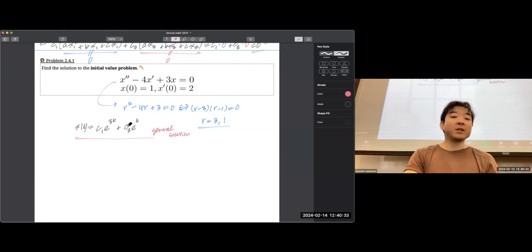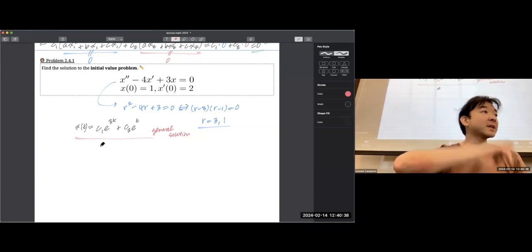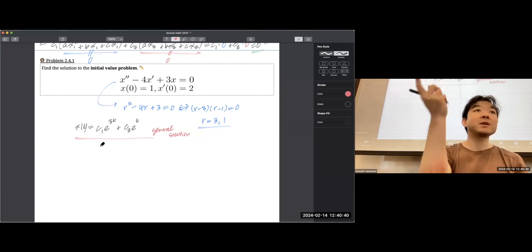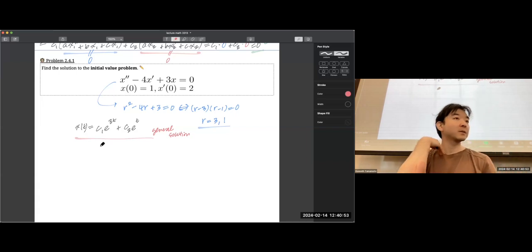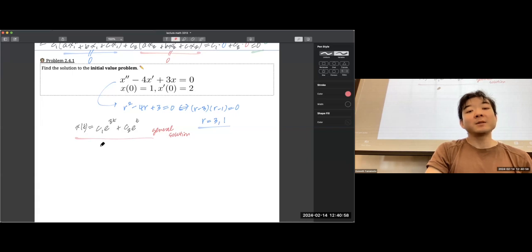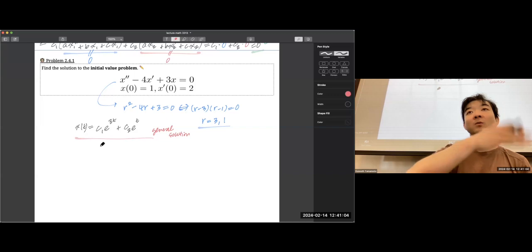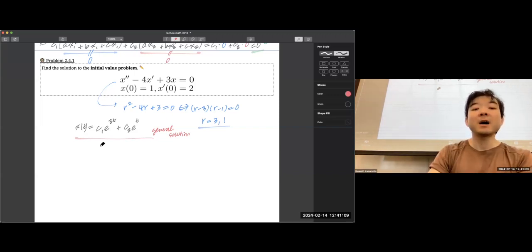An observation I'll make is that in the past, our general solution had just one C. But in second order differential equations, you have two C's, a C1 and a C2. And we'll do third order, fourth order, or fifth order differential equations, where you might have x triple prime, x quadruple prime, or x with five primes. How many arbitrary constants do you think they'll have? You'll have 3, 4, or 5, so you might have C1, C2, C3, C4, C5. It's going to be the same number.